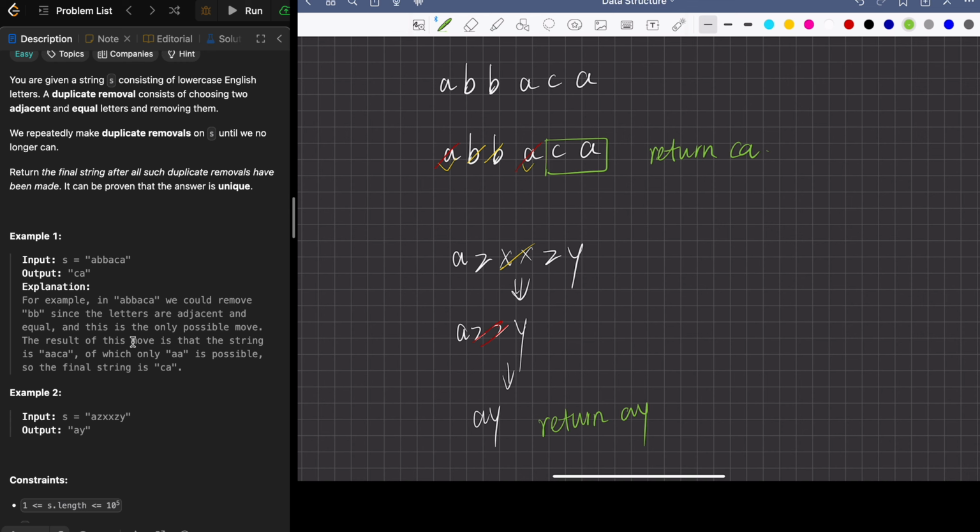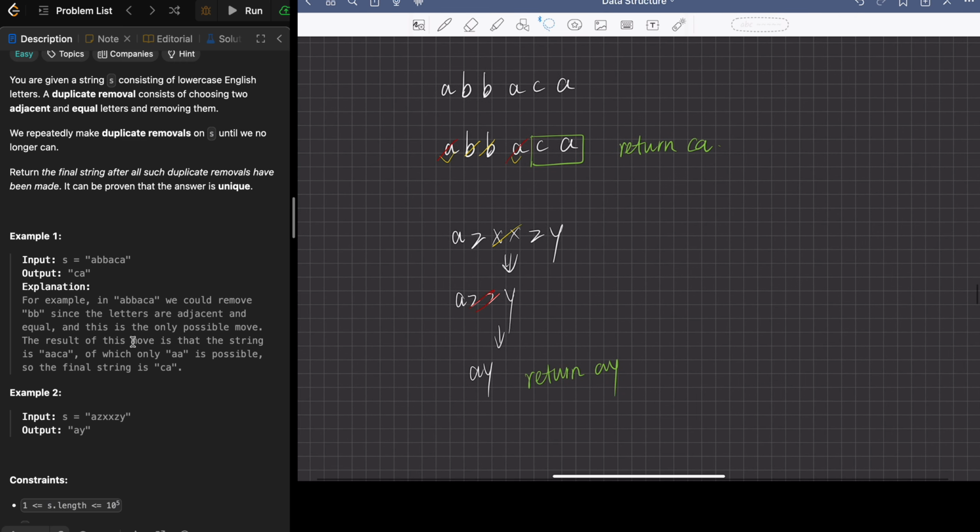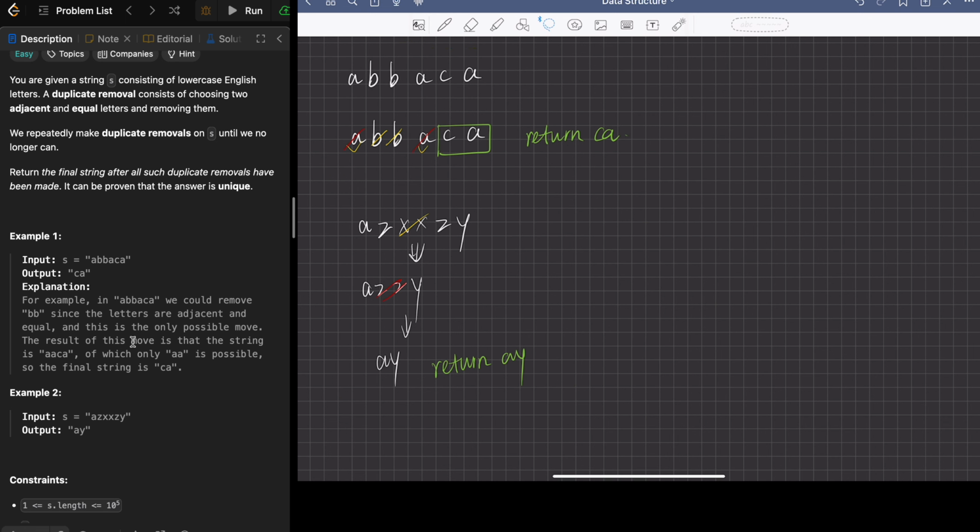Now, how will we remove these duplicates? At first I would definitely say probably using two pointers, right? When we go through the whole string, it can help us find duplicates. Taking the first one as an example, we have two pointers that help us find any duplicate letters, or we turn it into an array.